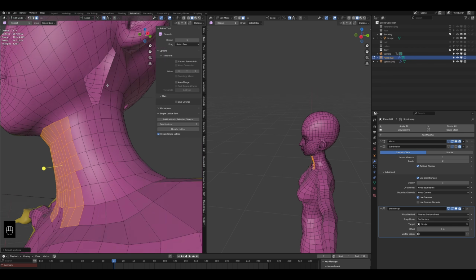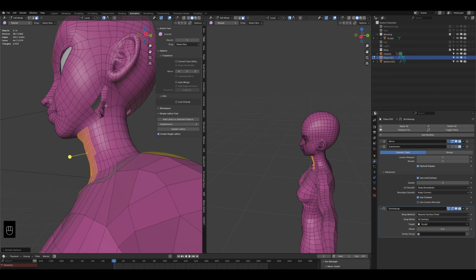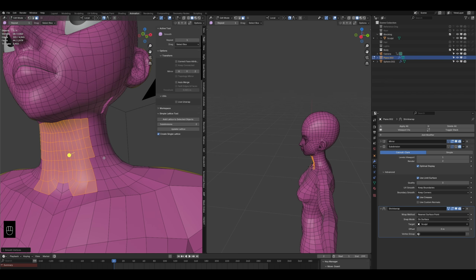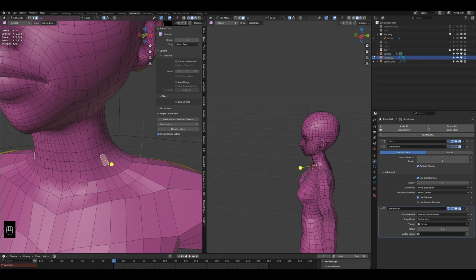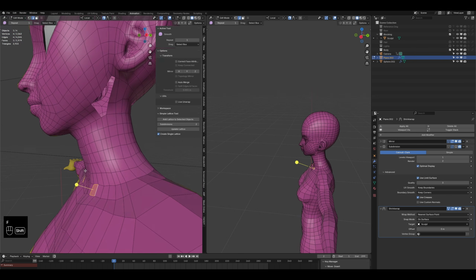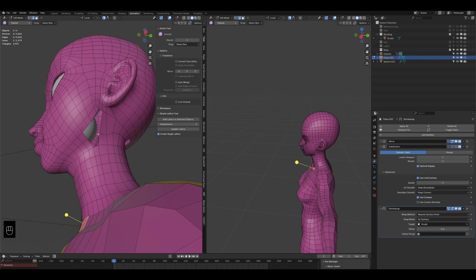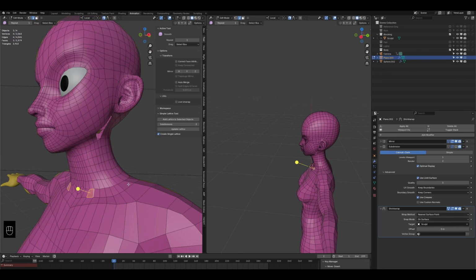So how do we fix this for the bottom of the jaw here, the back of the jaw here? Similar sort of thing. We can have it either travel around the neck like so. Let's just make sure that that's connected properly. Or we can just remove some stuff. So let's have a look and see what we can do.